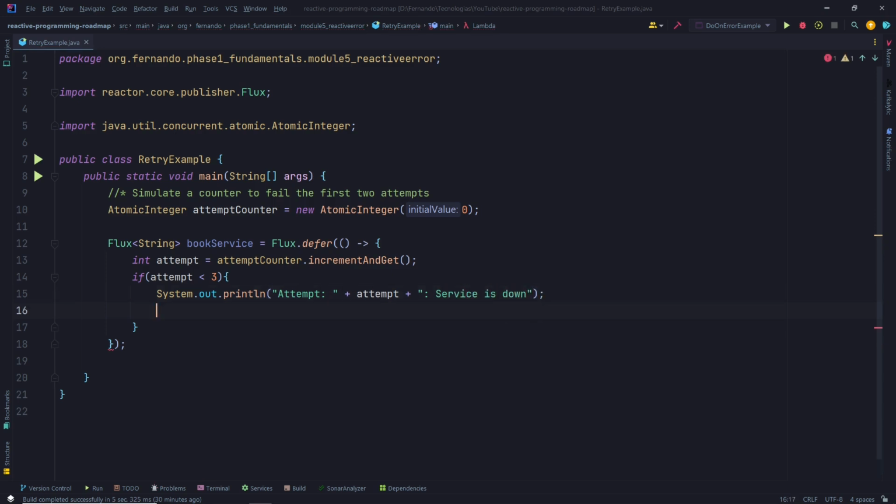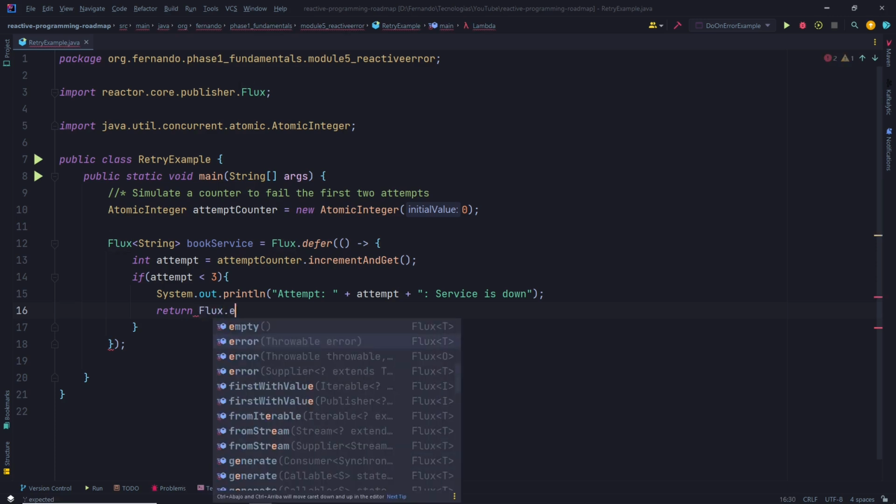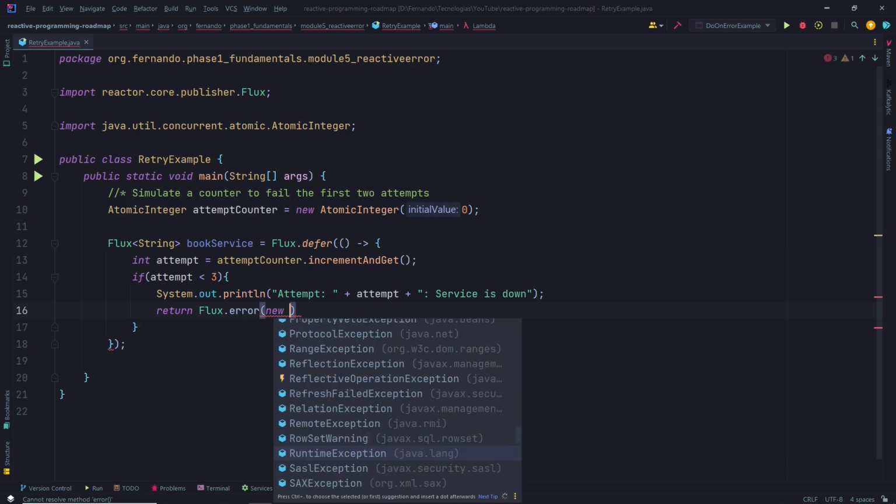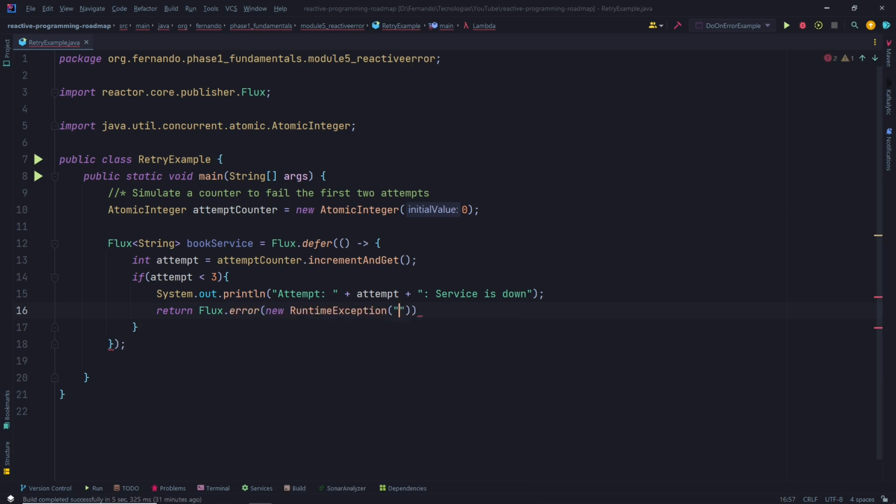We are going to return Flux.error with a new RuntimeException, which prints "temporary service failure." Otherwise, we print the attempt.